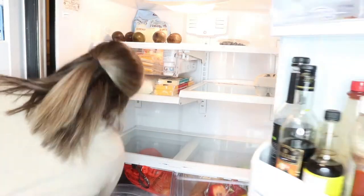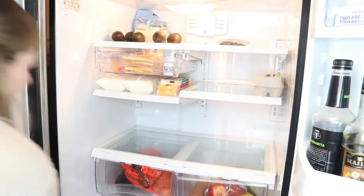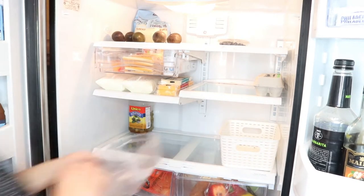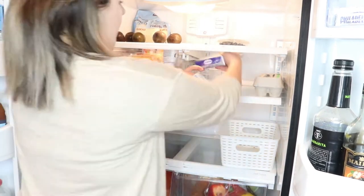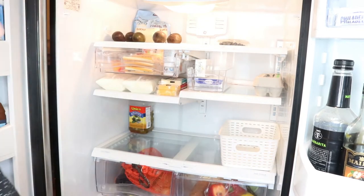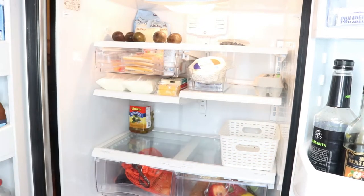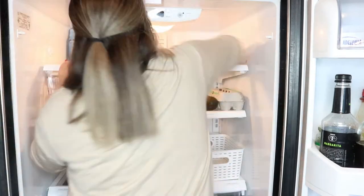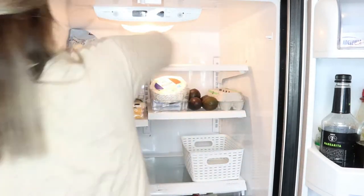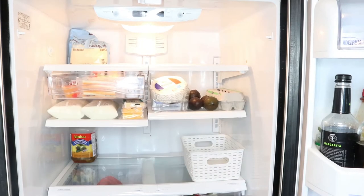You guys probably see me cleaning my fridge quite often here. I typically do it every time I do groceries, but this time of year we have been so busy. So again, same thing as last week. I want to go ahead and clean those areas because when we are hosting, if someone's putting bottles of wine or drinks in the fridge, or they're helping serve food, or they just want to serve themselves something, you don't want them opening your fridge and having it be gross and dirty and disgusting and having stuff all over the place.